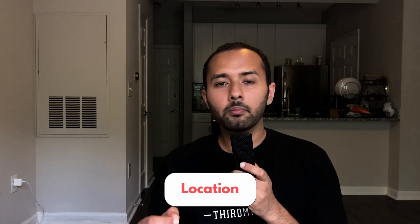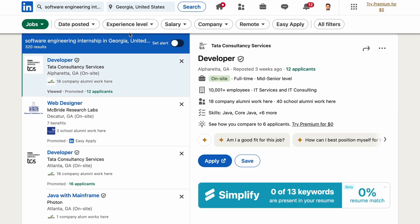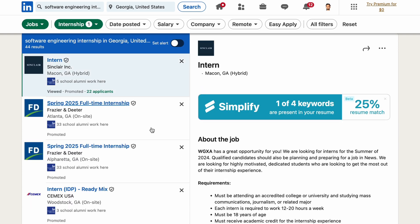Number four is about location. Location matters a lot — depending on the area where you live, you may find it harder to get a job. Companies often prefer local candidates. In one case, I got a referral but my application wasn't considered because I wasn't local. At the company I'm currently at, out of 11 total interns, nine are local candidates and only two come from out of state. So when applying, start with all local companies in your city and state, and only after you run out of those should you look at companies in other states.